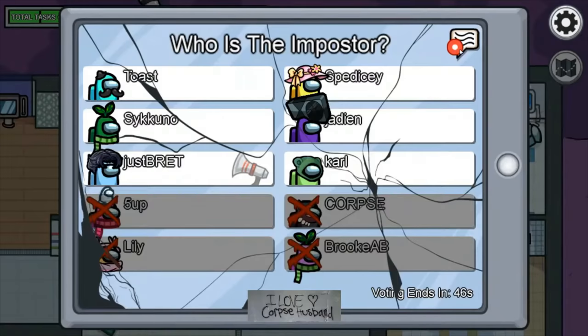Who do you think it is, Carl? And I went into specimen. I think it's Sykkuno now. What? I'm just kidding. I know it's not. Actually, who do you think it is? Wait, they're on six. Holy shit. I trust Sykkuno. Thank you, Catwolf. So Alexandra. Carl, give us a name.